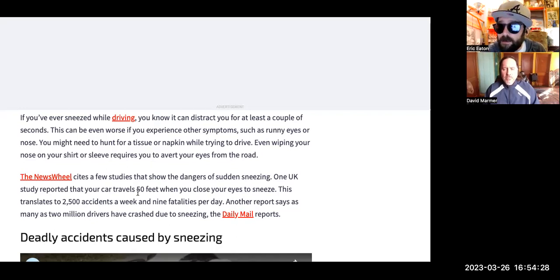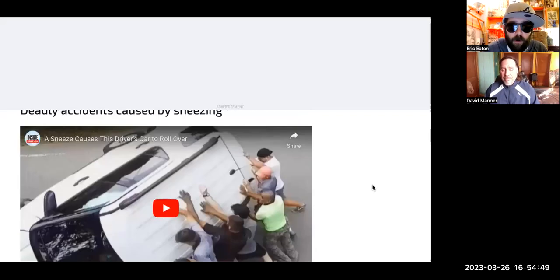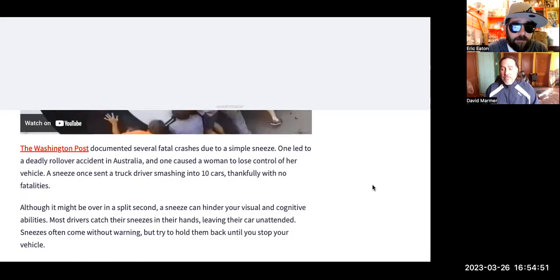So if you're driving 60 miles an hour down the road, you sneeze, you will have traveled 50 feet. You close your eyes to sneeze. Everybody does. That translated into 2,500 accidents a week and 9 fatalities per day. Sneezing or other illness-related things, watery eyes, yawning, that kind of stuff.